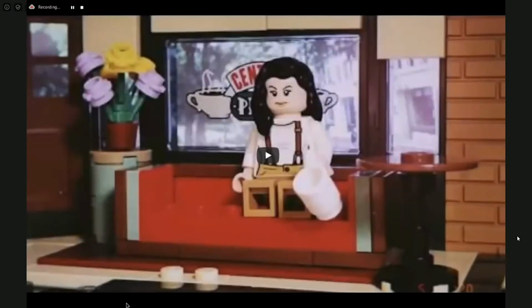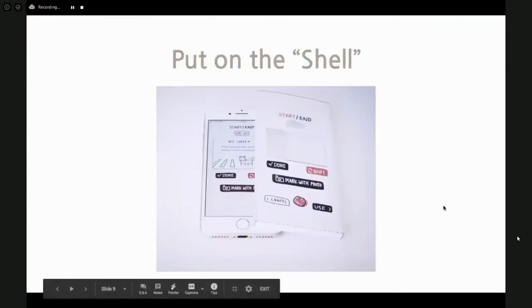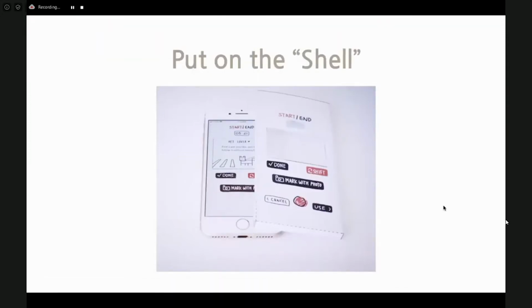Okay, that's the trailer, and I'd like to explain several functions of Snailor. The first one is put on the shell of Snailor. The shell is made of paper, and it can actually prevent people from continuously looking at their phone on their way to different places, but also allow people to use and interact with Snailor's interfaces.